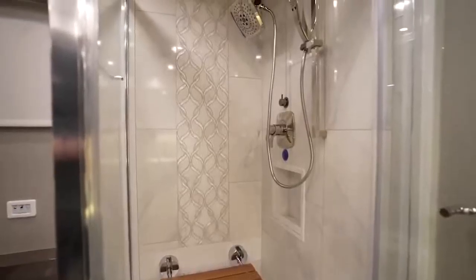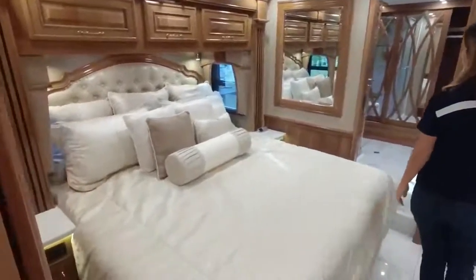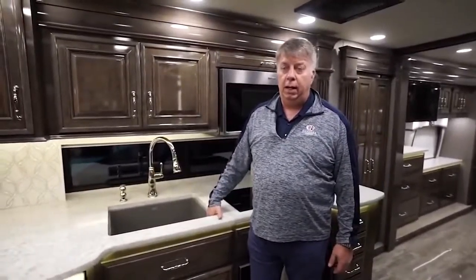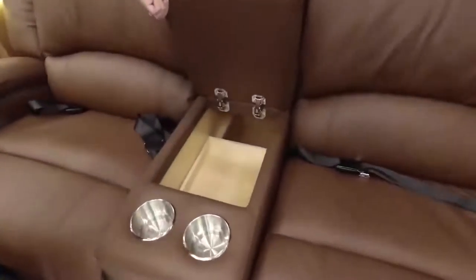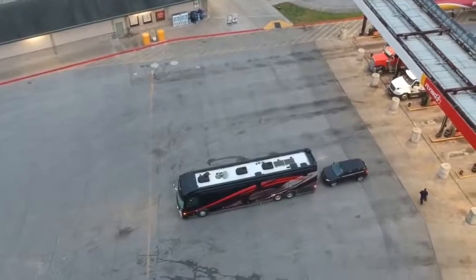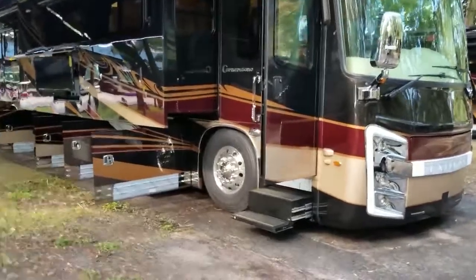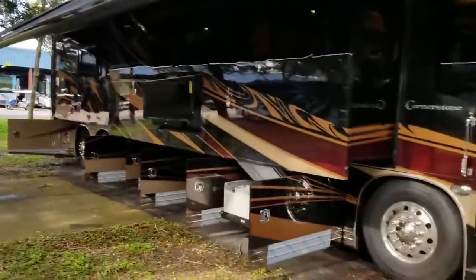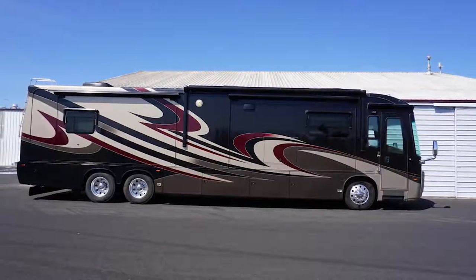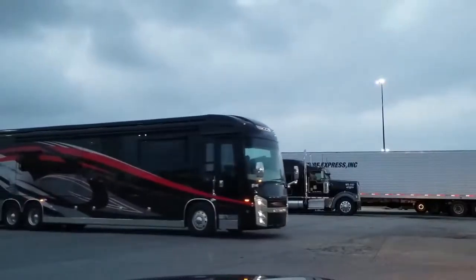The interior of this Integra Coach features a standalone bathroom, walk-in closets, a fixed double bed, two pull-out sofas, and a kitchen that offers more counter space than those found in most apartments. Optional extras include cinema-style recliners, a TV and fireplace entertainment center, and solar panels for those who plan on going off the beaten track. This special RV also features a pair of wide-berth extenders that make the already spacious interior even greater. Prices start at four hundred and sixty-four thousand dollars.